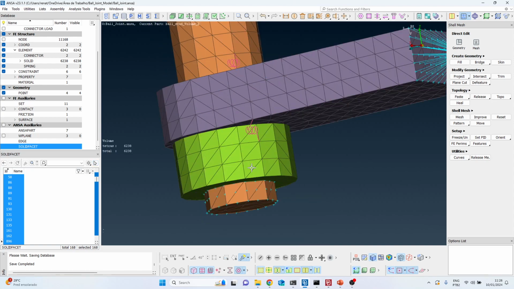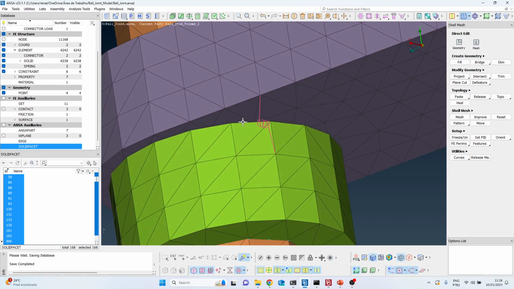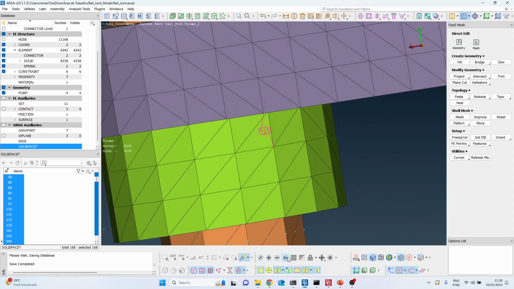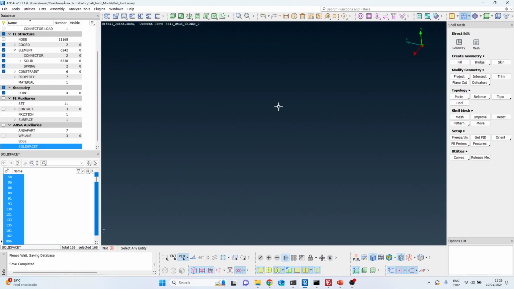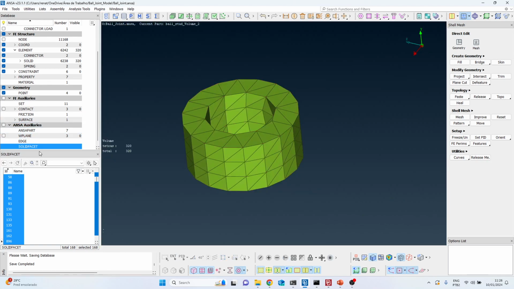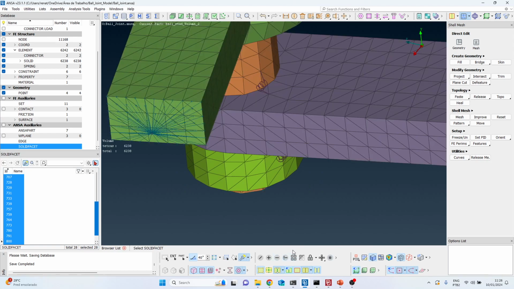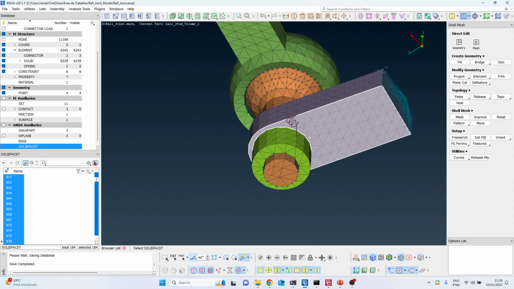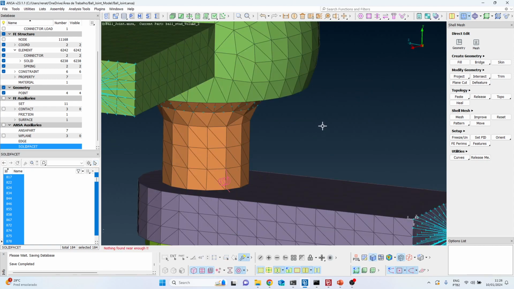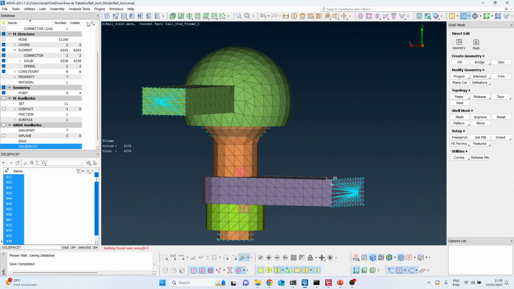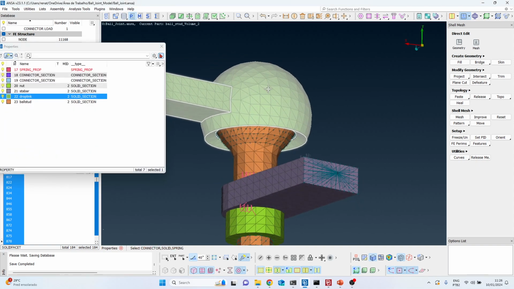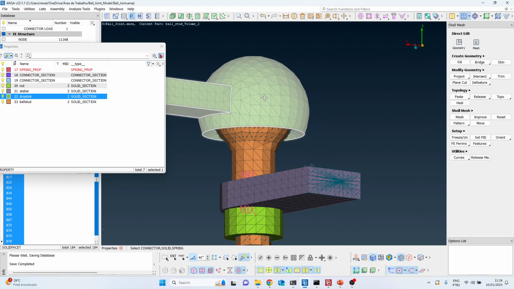We have this nut, and then we will have a pressure between this surface and this surface when we apply bolt pretension. Also we have this green part that is representing, in this case, the drop link.